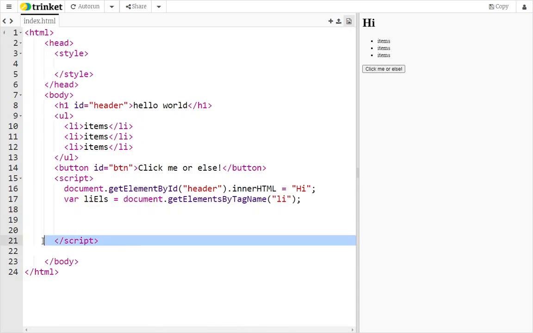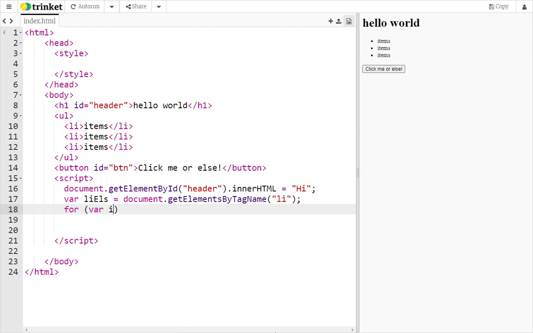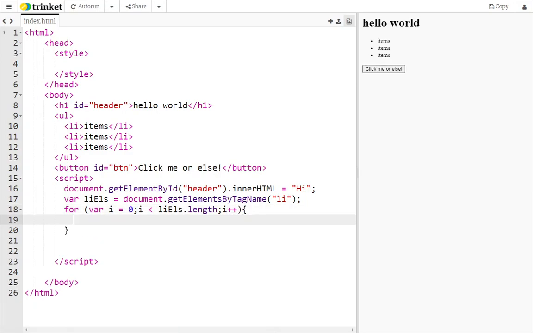So now we need to do our for loop. So the syntax for the for loop is for, parentheses, var i equals 0. So remember, arrays start at 0, or HTML collections start at 0 as well. i is less than, we're going to get the length of lis.length. So right now there's 3 of them, so it'll go from 0 to 2 because 3 is not less than 3, and that happens to be the indexes of the 3 items, 0, 1, and 2. So let's go ahead and semicolon that, i++, squiggly bracket, enter.